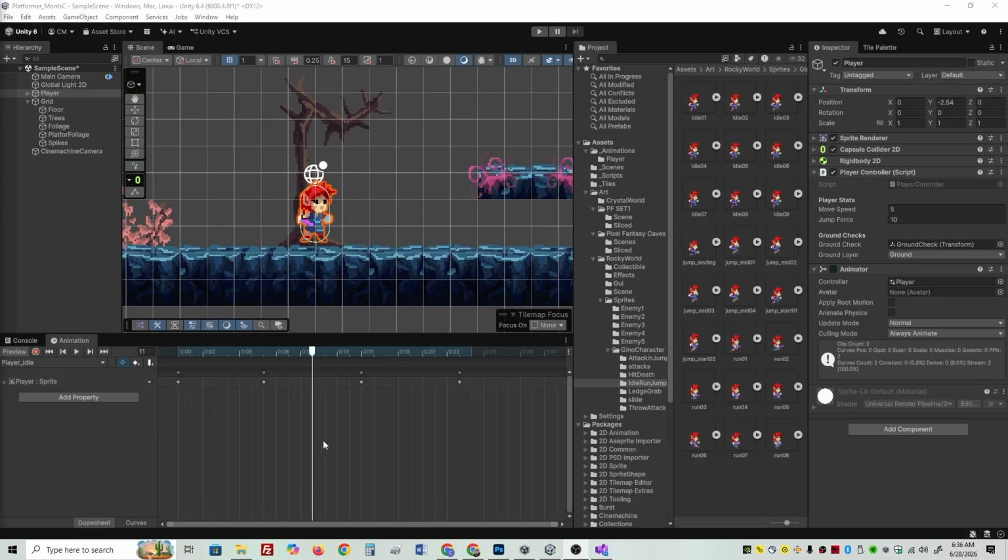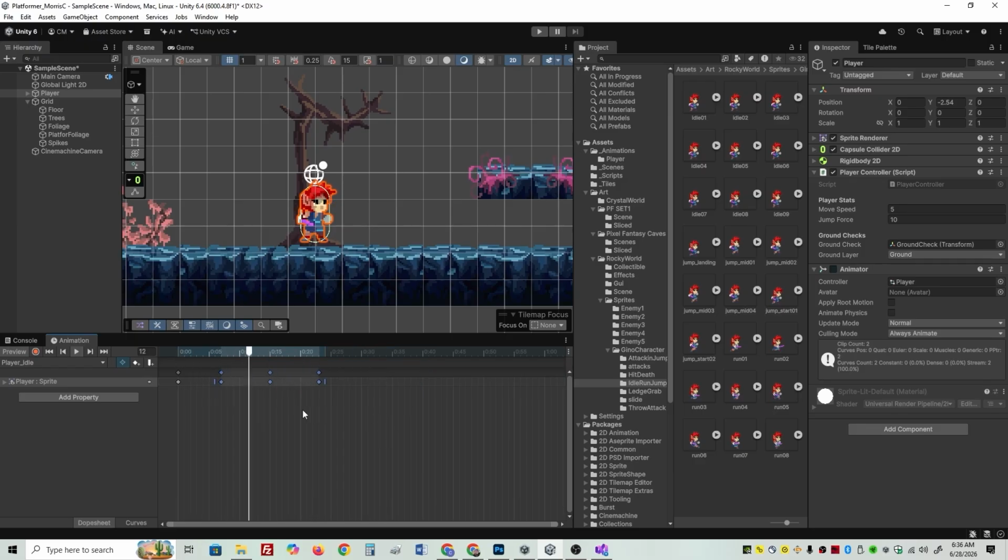So another thing you could do is, Unity automatically by default sets the sample rate to 60, and so moves like that. If that's still a little fast for you, you can obviously spread out your animation keys a little bit more until you have the desired speed at which they play.